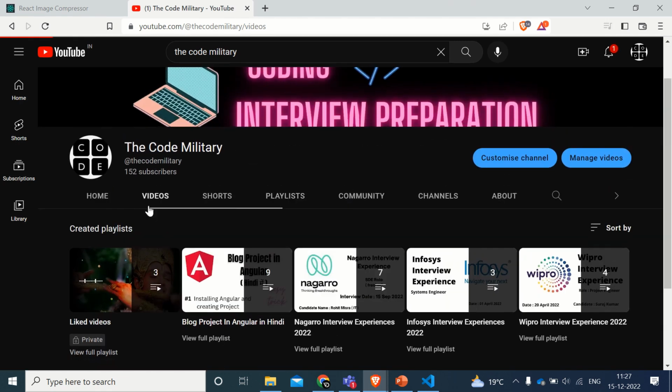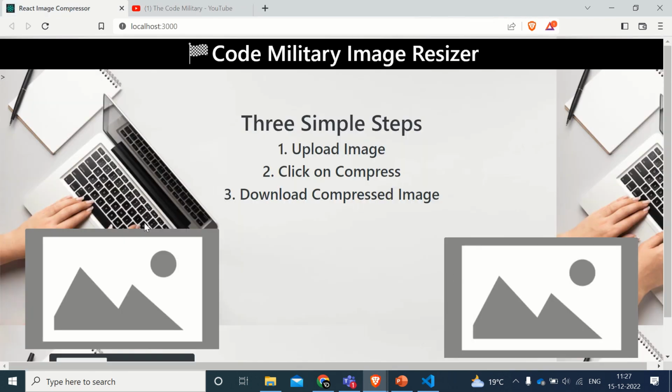So the agenda of this video is to create a cool project in React, and in this video I will tell you how to create an Image Resizer project. In this video I have created a resizer application which you generally find on sites that are used to resize an image and reduce the storage space of an image.